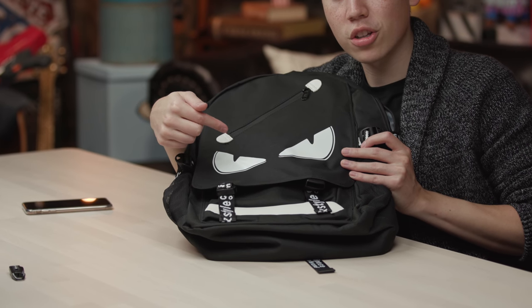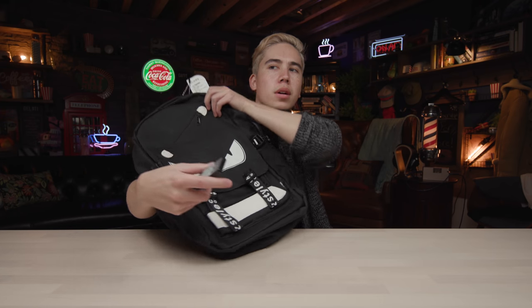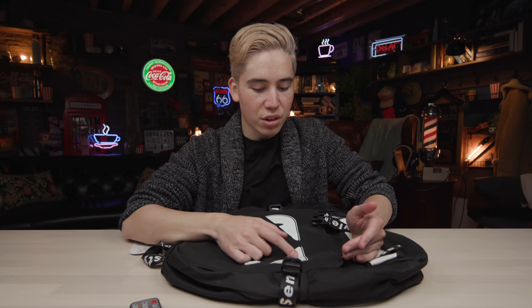The final feature is where the name 'Anime Luminous Backpack' comes from — these eyeballs on the front glow in the dark. While you're walking around all day, the backpack absorbs sunlight and glows at night. We left the backpack outside for about four minutes and tested it. Turning off the lights... they're barely glowing. To be honest, you'd probably need to leave it outside much longer. The material seems scratch-resistant, which means it has an extra coating that may prevent it from absorbing sunlight well — but it's a cool feature regardless.